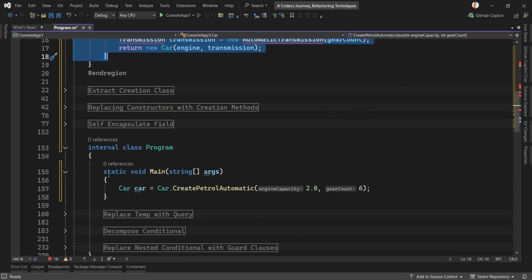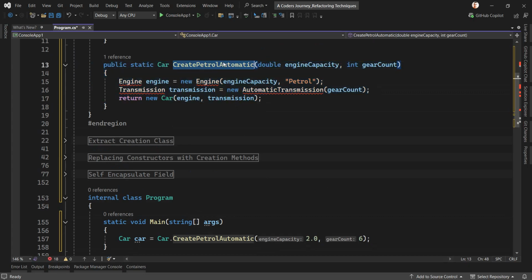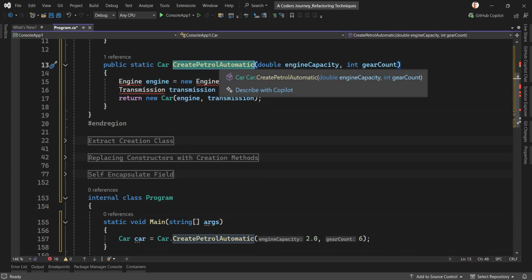So the client code is no longer exposed to this complex object creation. We have improved readability of our code using creation methods. The name is very descriptive and meaningful, so it clearly conveys the type of object that you will receive.